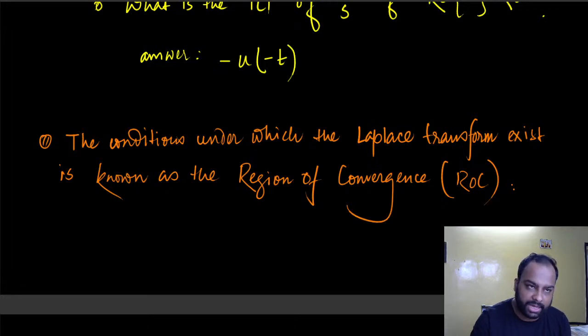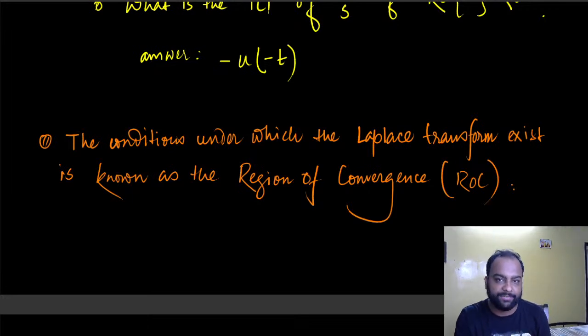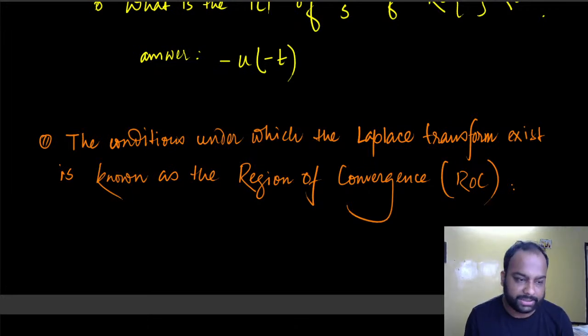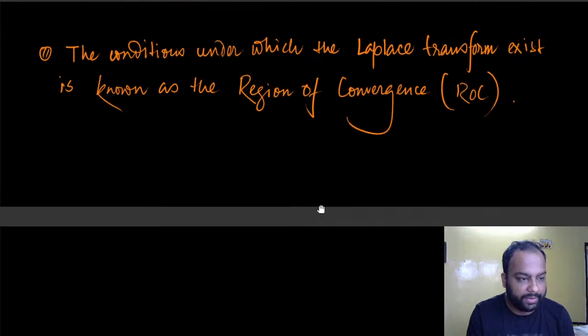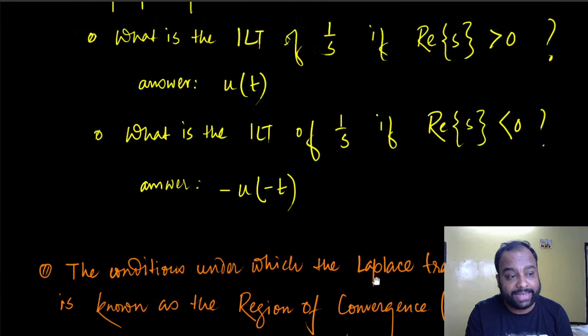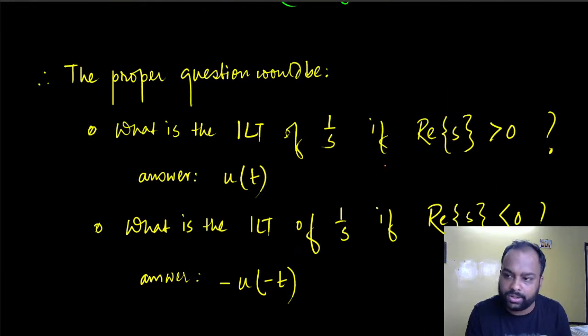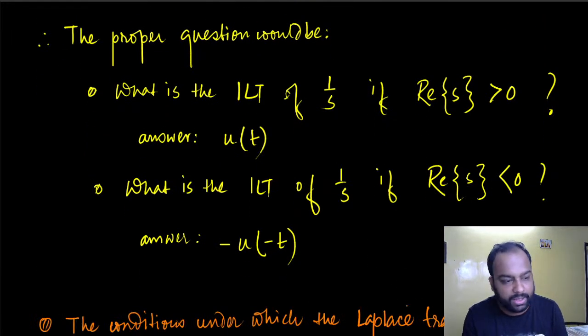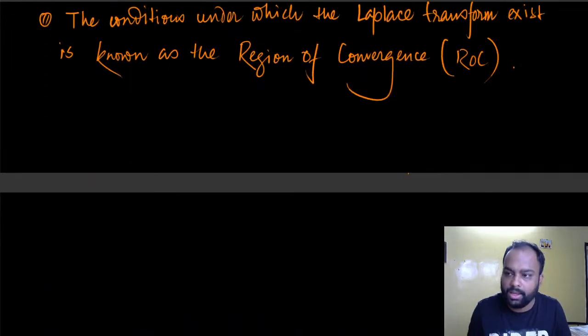So as such, we say that the conditions under which the Laplace transform would exist, and this will also be valid for other transforms, like namely the Z transform, essentially when you study discrete time signals and systems, also known as digital signal processing, you will see that region of convergence would be one of the inherent things in those. And the conditions under which the Laplace transform would exist is known as the region of convergence. So unless I tell you the region of convergence, talking about the Laplace transform or inverse Laplace transform is meaningless, more or less. You get the point, right?